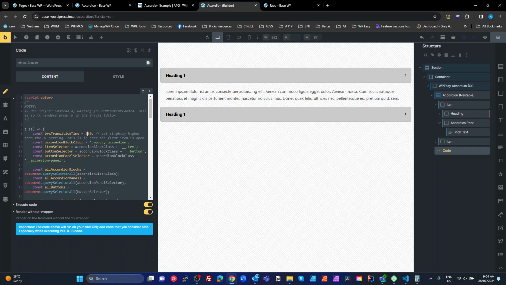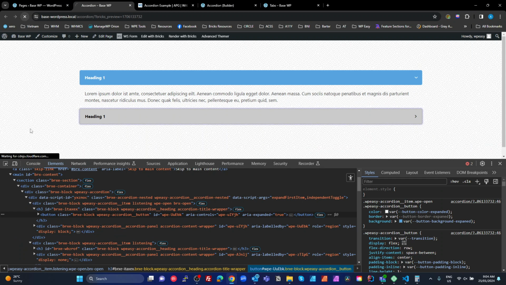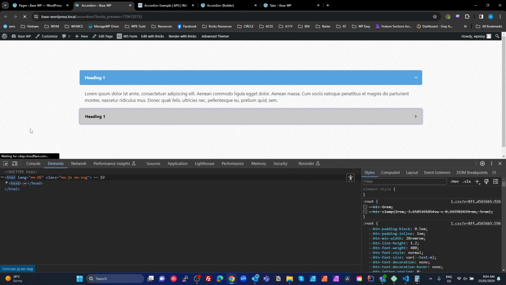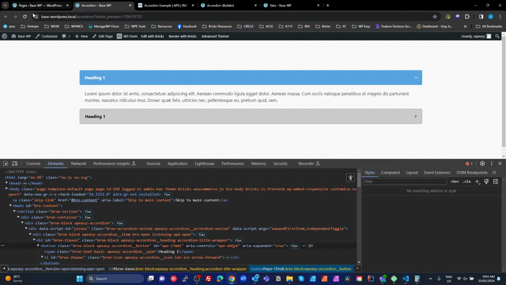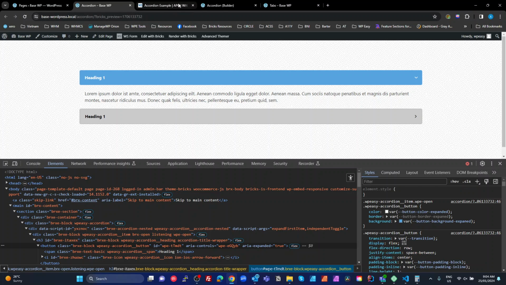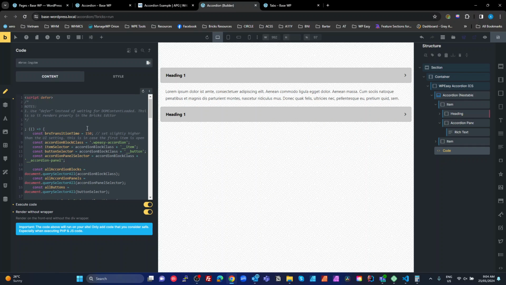If you have this too low, what happens is, I'll show you, I'll change this to 150. What will happen is when we refresh this, it actually worked that time for some reason. Maybe it hasn't saved. Change it to 50.